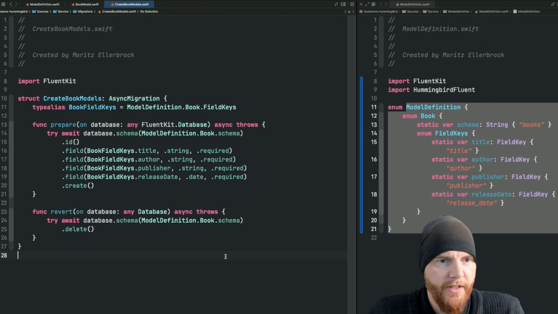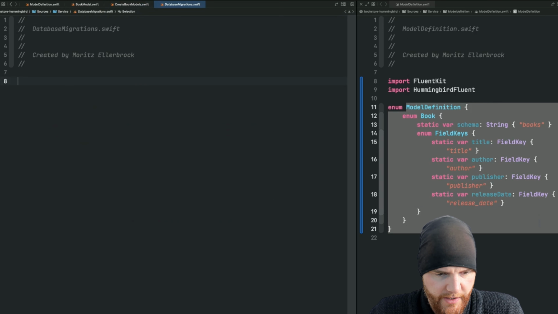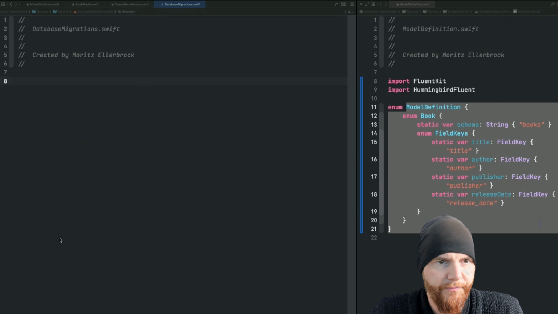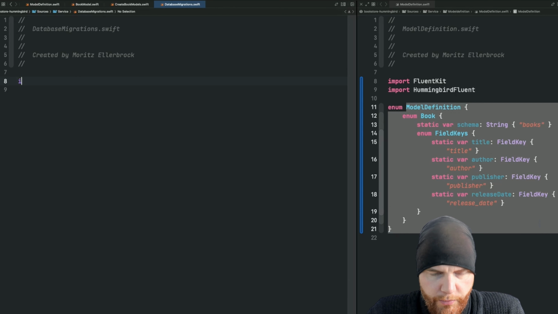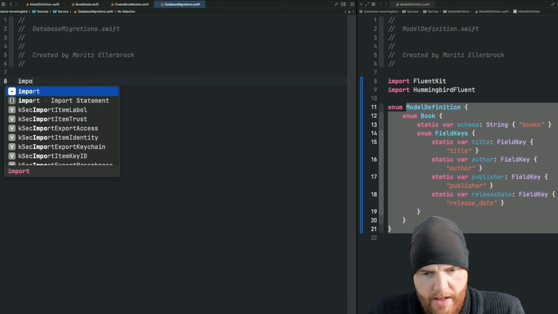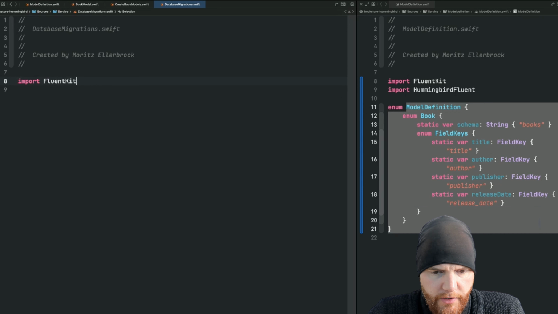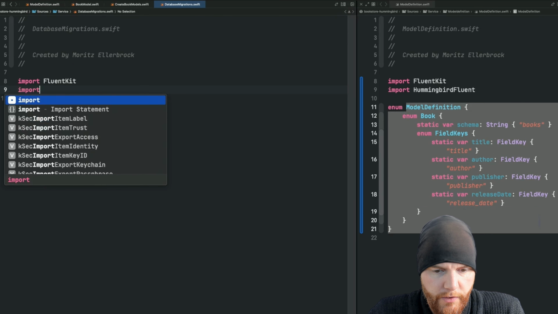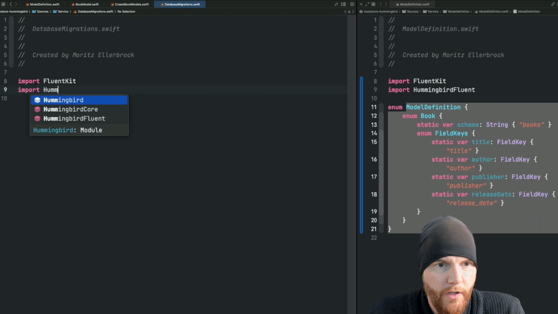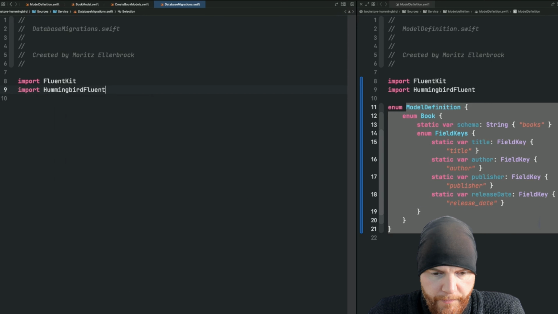Okay. So since this is in the service target and it's not public, I need to make sure that I can call this from somewhere outside. For this, I have my database migrations. So database migrations is going to be, let's see, maybe it needs FluentKit and it needs to import the HummingbirdFluent part.